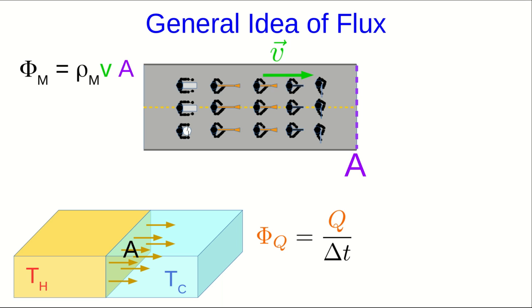The idea of flux is very general and applies to a lot of different things. For example, we could talk about a marching band going down the road and passing through one of those inflatable archways with some cross-sectional area A. Then the musician flux would be the density of musicians, musicians per meter squared, times their speed, times the area of the archway that they're marching through. And that's going to be in musicians per unit time.